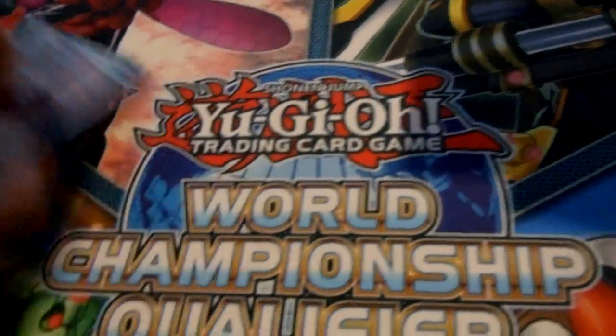Then you have Neo Galaxy Eyes Photon Dragon. When you get this card off and they have diseases on the field, you win the game. This card is absolutely amazing. And then you have Chimera Tech Fortress Dragon for the contact fusions.